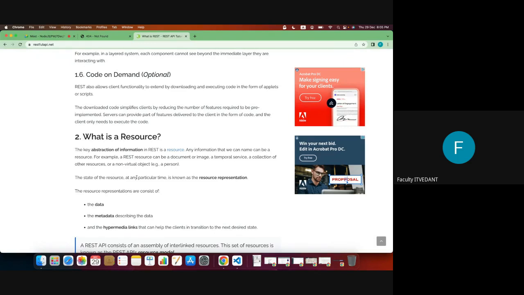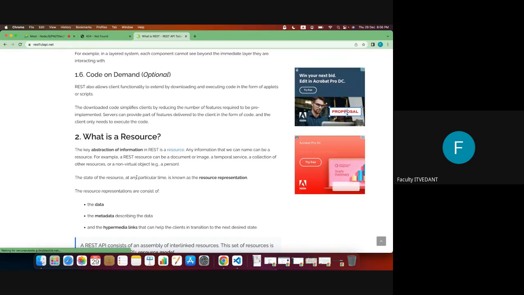Okay. So if you are creating an API for user, it will be user's resource. If you are creating an API for product, then product is a resource. If you are creating an API for, let's say, customer, the customer is a resource. If you are creating an API for devices, the devices is a resource. So whatever API you create for a particular thing is called a resource, and that resource we basically represent in the URL.